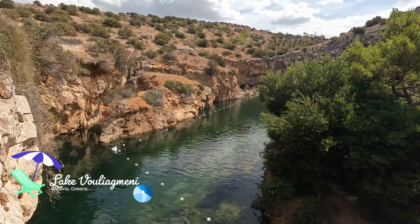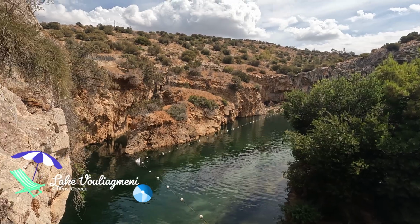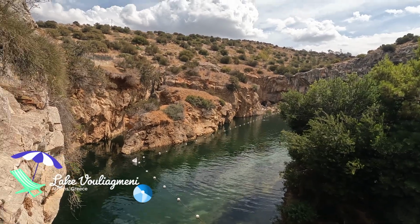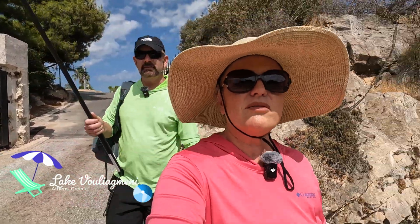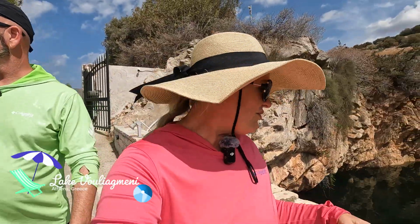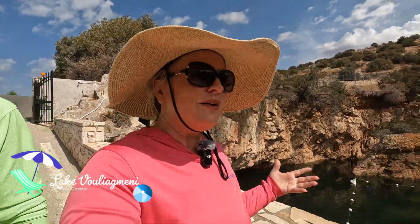But it's got really high mineral contents and all kinds of different things that are supposed to be pretty good for you. You're supposed to cure what ails you. You can go down like 3,000 meters, they've explored, and still haven't found the actual source of it. Yeah. But they say that if you stay here for about an hour, you'll feel amazing when you get done.